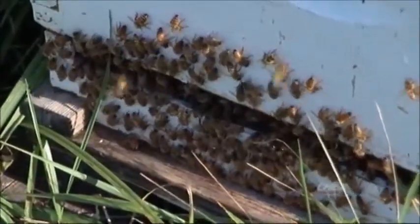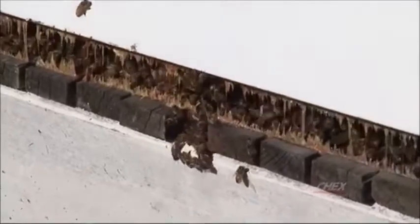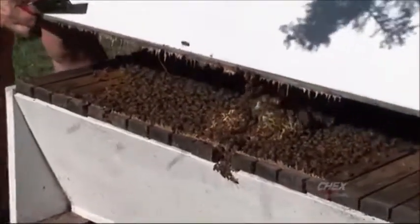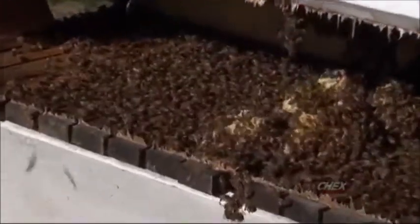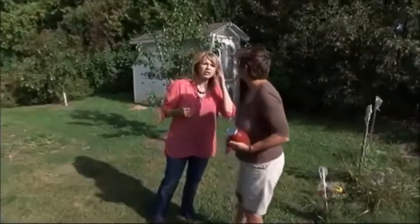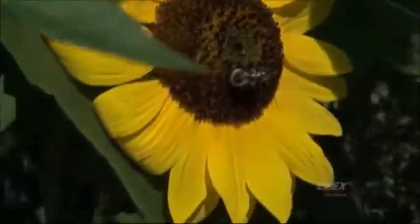Maybe we'll walk a little bit away. So we're moving on from honeybees, which were brought here to make honey and beeswax, to native bees. There are several species of native bees. Several is a small word. Holy smokes! 400 species of native bees in Ontario. There are many more than that in the world, 20,000 in the world. Why so many different kinds of bees?